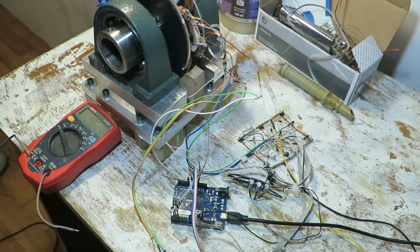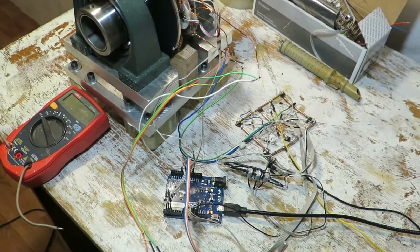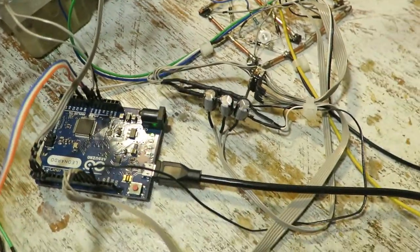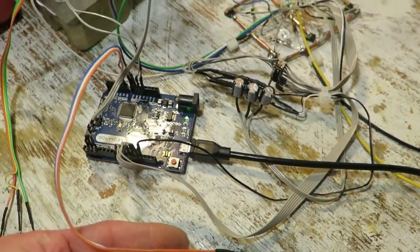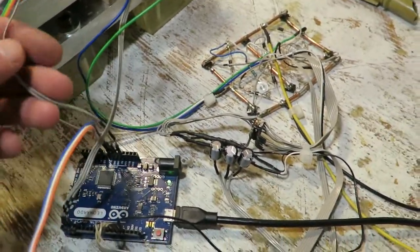Hello there. This video is related to my glassblowing lathe project, but the idea is pretty much universal. So what we want to do is make a servo motor out of almost any brushless DC motor. I am going to use Arduino as a microcontroller. I am going to use this motor at pretty low speed, so I am going to use Hall sensors.